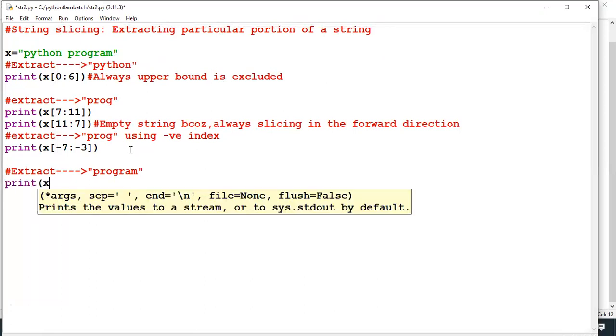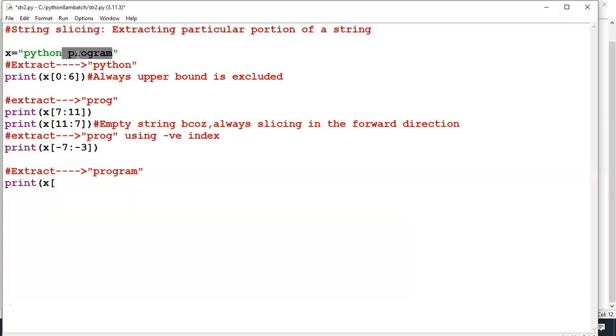X of, yes. 7 you want, 8, 9, 10, 11, 12, 13. 7 to 14, can I say? 13 is M; if I give 14, it means 14 is not accessed. Okay, 7 to 14 means yes, PROGRAM.